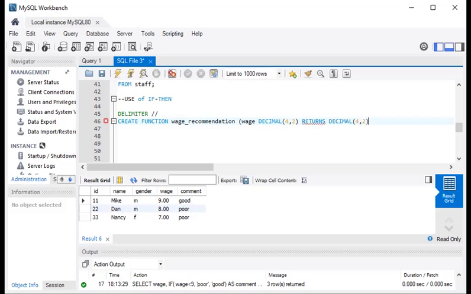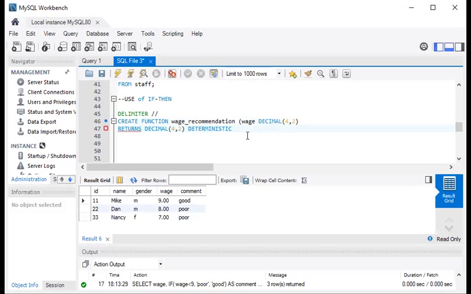And here should be one word called DETERMINISTIC or NOT DETERMINISTIC. If the result changes, then it will be non-deterministic. Otherwise, it will be deterministic. This won't change no matter how many times we run it.